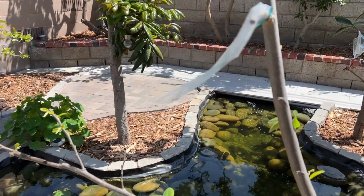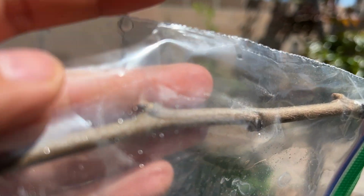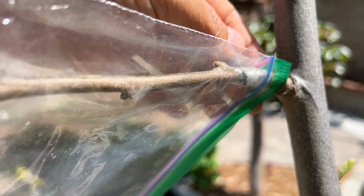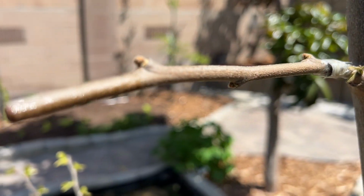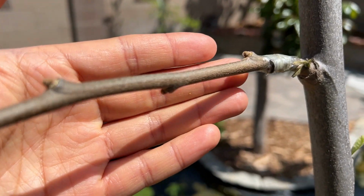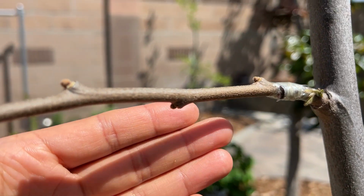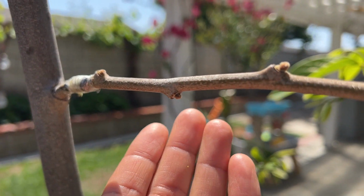And then here is the other one. With this one, I still have the bag on, but as you can see, the new growth that's coming out is still... let me take this bag off for a moment here. So right there, that's the new growth coming out. It's pushing out at all three nodes right there, but just the early stage of the shoots right there.